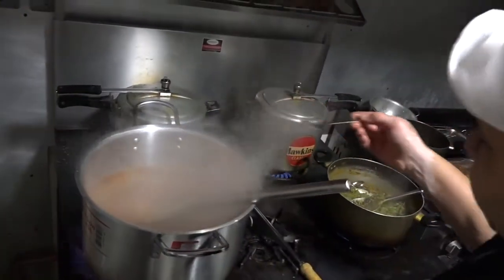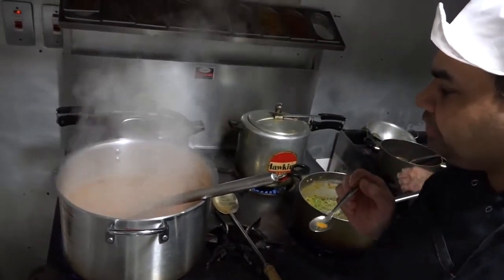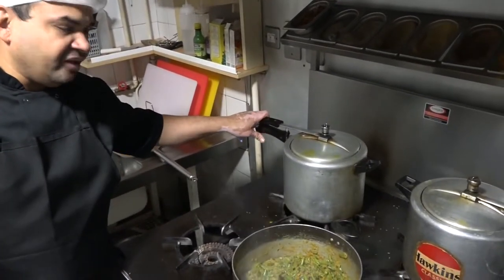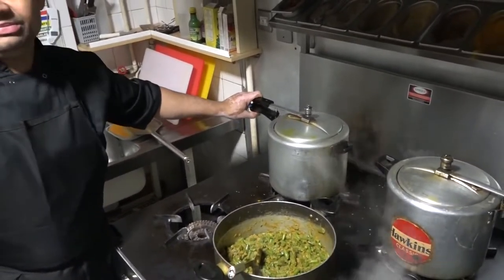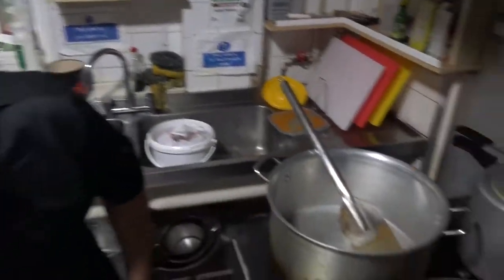How is the taste? Fantastic. How do you know the chana is ready? First whistles, then I am waiting on slow fire for 30 minutes. After 30 minutes, black chana is ready. Okay. Then I stop the fire. I start matar paneer.